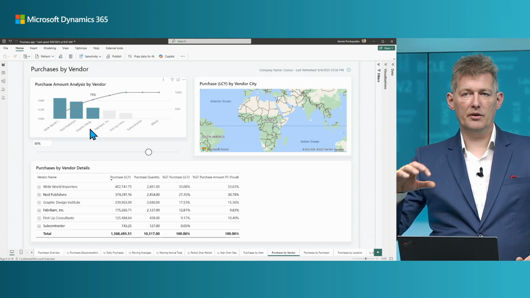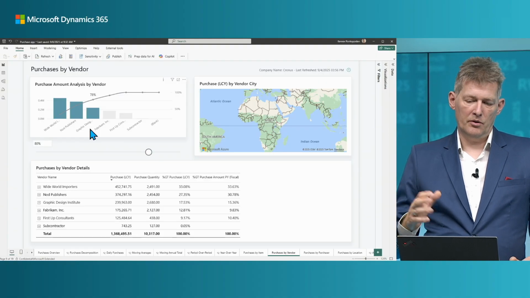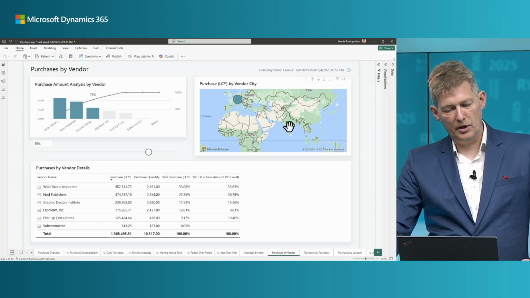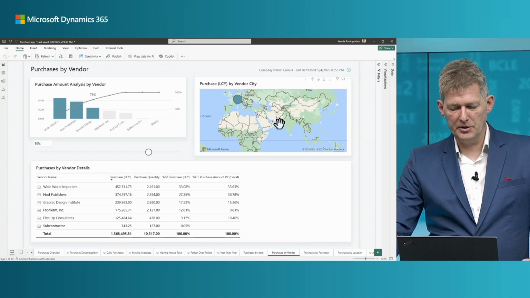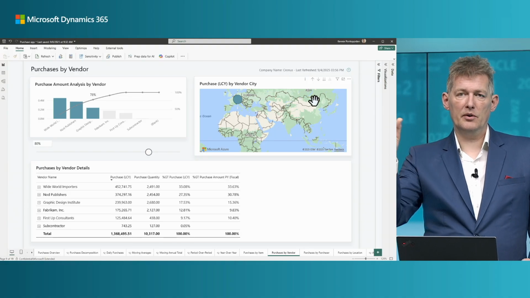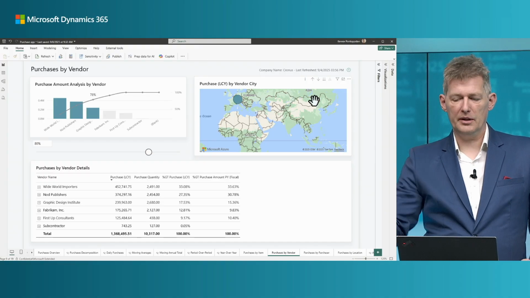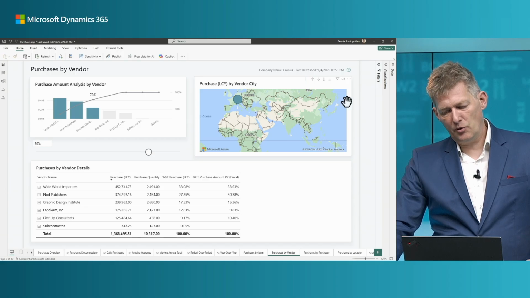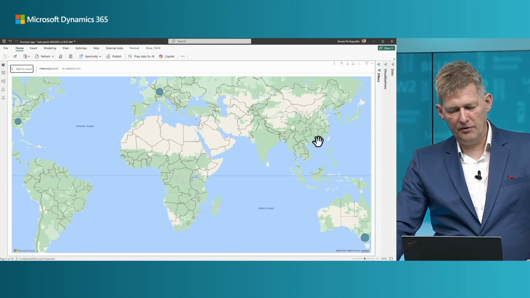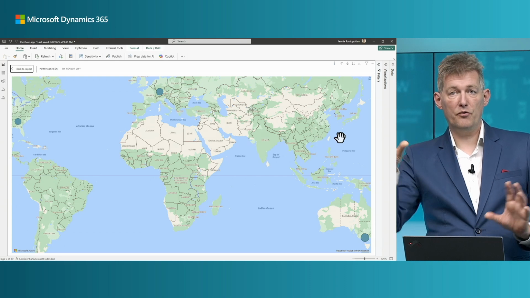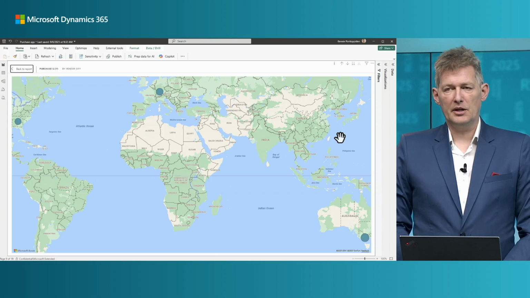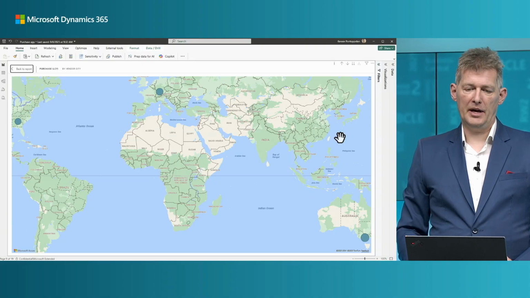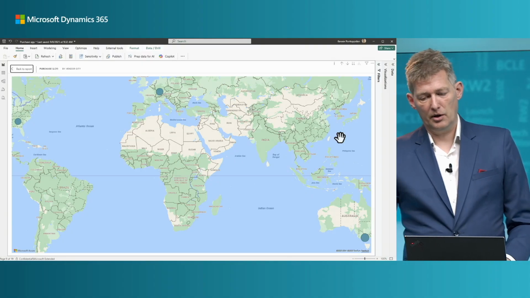If they can't deliver, if there is, I don't know, maybe geographical risk. Let's say that we had an issue like last year where there were some problems in the Suez Canal, where a cargo ship was blocking that. So by seeing the purchase amounts by vendor, I could easily get that world map, and maybe if there's a crisis, I can see from where in the world my vendors are located, especially if you have a lot of different vendors. Maybe you can immediately see a pattern here on this visual on the map.